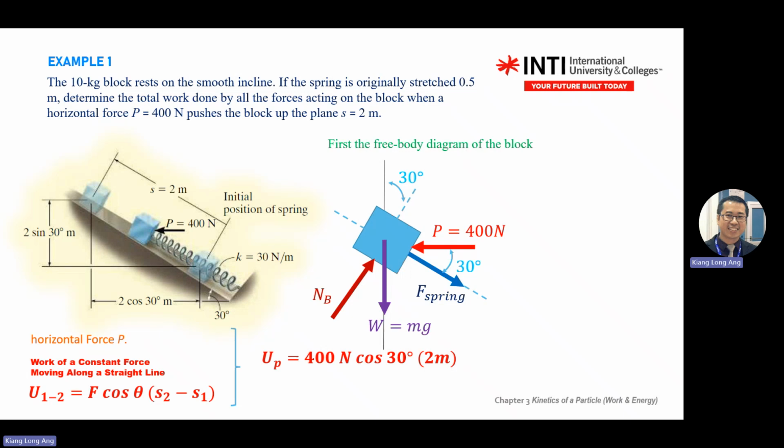When you split your P, the one that goes down does not create work because it is perpendicular. Then you go to this one. How to find this one is cos, right? Cos component. So P cos theta multiplied by the distance traveled. So the total distance is what? 2 meters. You move 2 meters, I already told you. 2 meters.